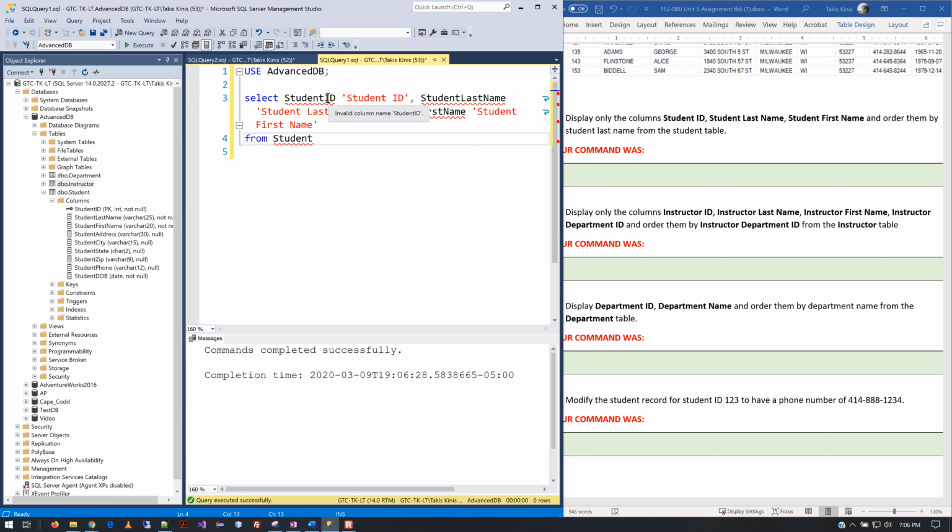Normally, I would run the use command; it would take care of that. But I have a high degree of comfort that the stuff that I'm typing is correct, because I'm pulling it from the answer sheet, right? So I know it's correct. And I'm going to just cap off the query by saying we're ordering by what? Student last name. And see, you guys notice now the IntelliSense is picking it up?